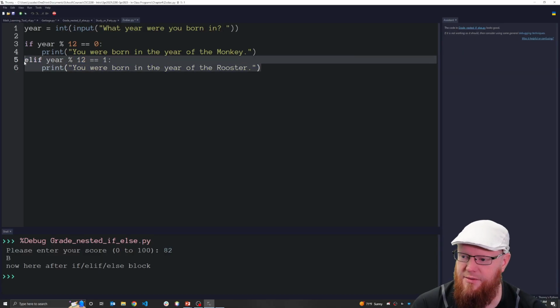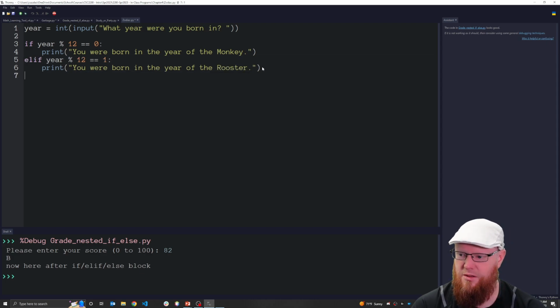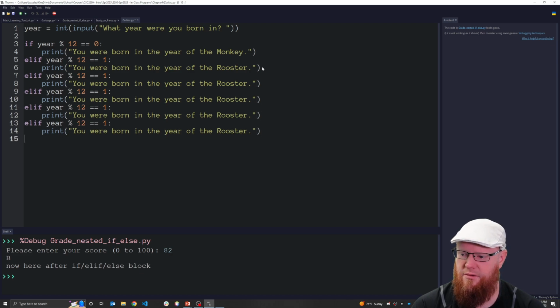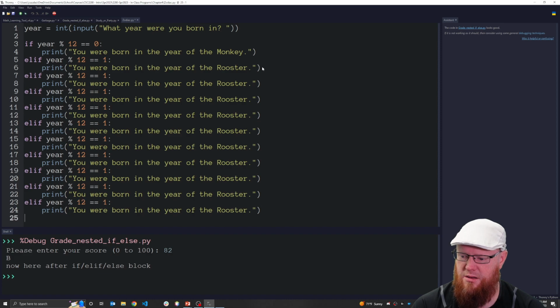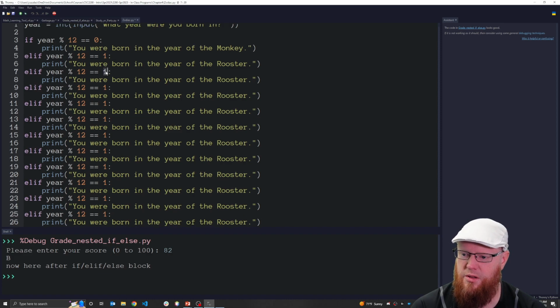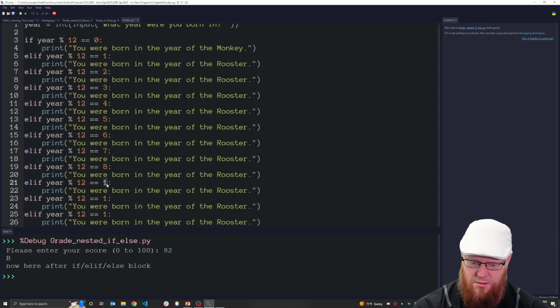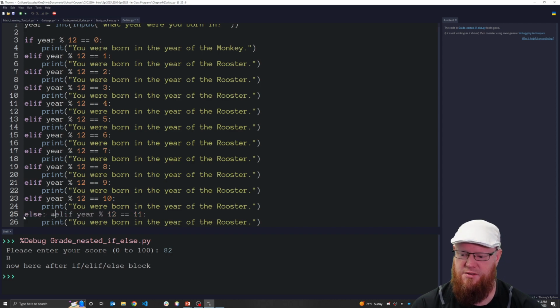And now that we've done an elif, I want to copy paste. This doesn't take too long. So paste, that's number 2, 3, 4, 5, 6, 7, 8, 9, 10, 11. So let's go through and change these quickly. 2, 3, 4, 5, 6, 7, 8, 9, and 10. Now I'll put here 11, but I want to show you why that's unnecessary and why this is actually more correct. Just to put else, colon, and I'm going to comment the rest of that line.